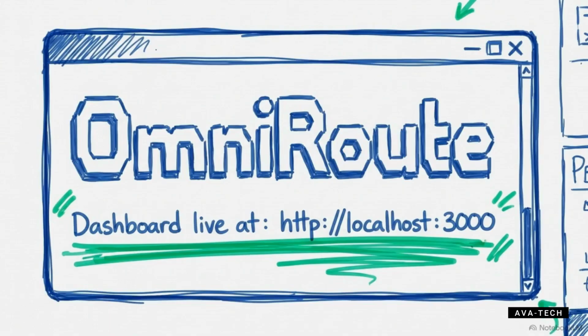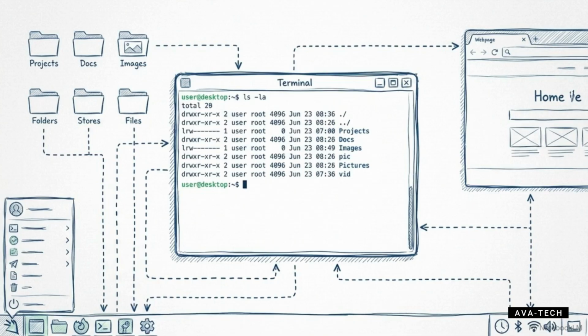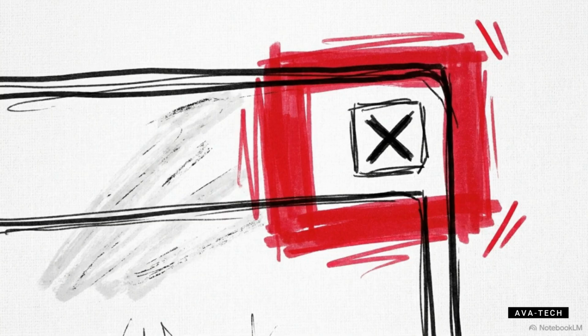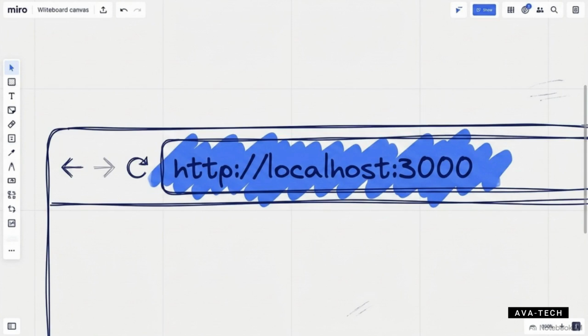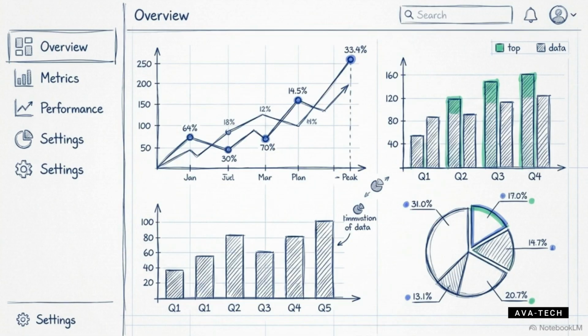Now type omniroute as one word and hit enter. The terminal will boot up the server and display a localhost web address. This window is now your server. Keep it minimized so the AI stays online. If you close it, you cut the entire connection. Copy that localhost link from your terminal, open it in your browser, and log in. You are now looking at a dashboard hosted entirely on your computer.